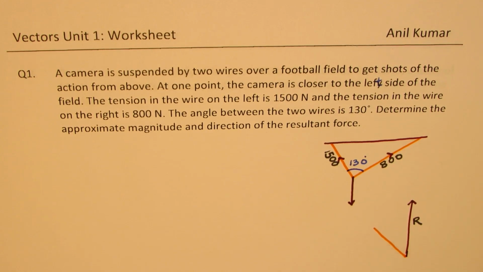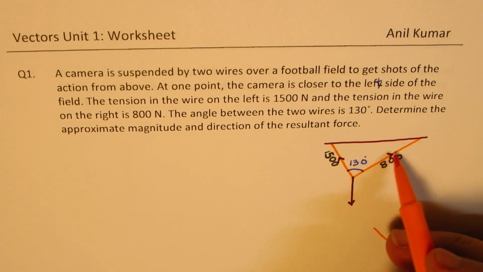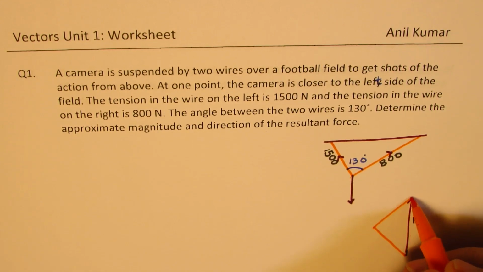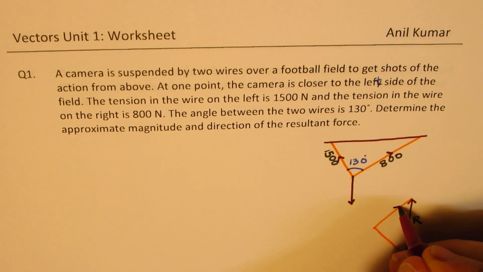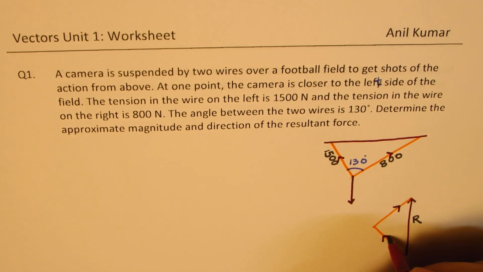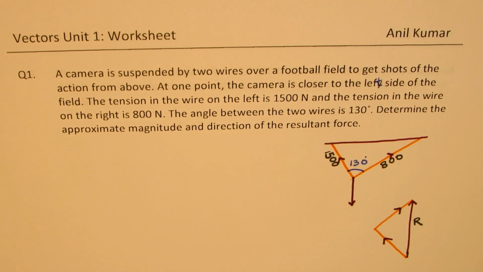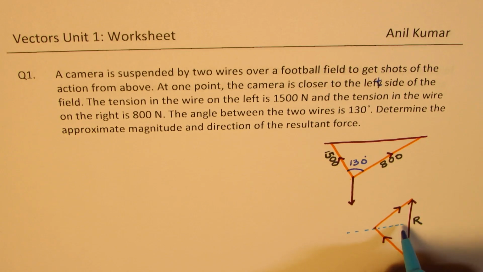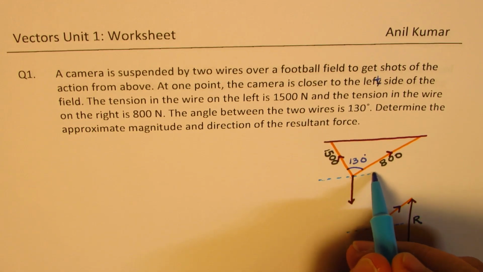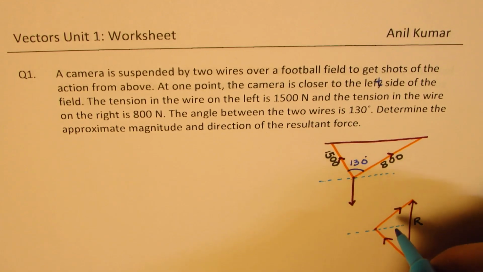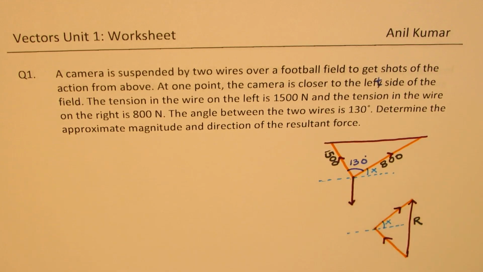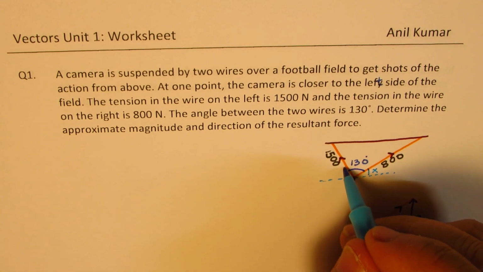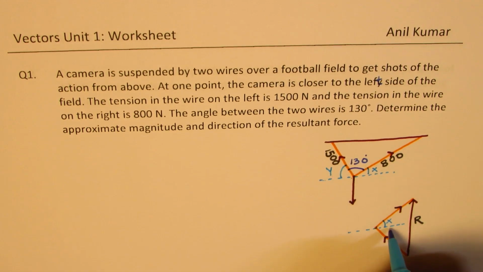And the other going parallel to 800, so we go like this. It does make sense to you, right? So the diagram is not very accurate, but it does give you an idea of how to actually sketch the diagrams. Now these are the tensions, correct? The critical part here is to work out the angle in between. This angle. Do you see that? If I draw a horizontal line here, then we know that this part of the angle, let us say which is x, is the same as this part which is x. Is that correct? Perfect. And this part of the angle is y, correct? So that should be y for us.